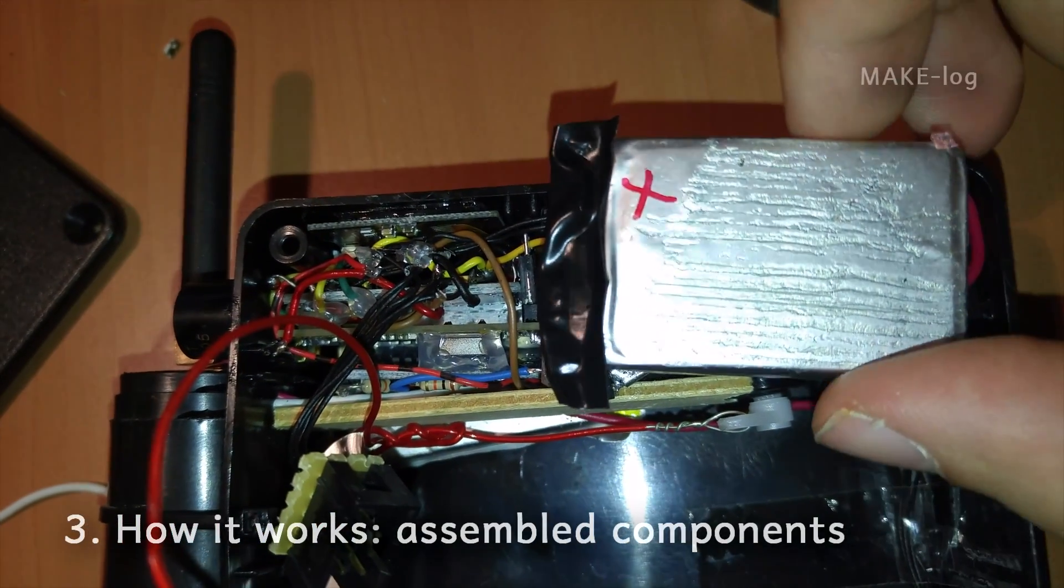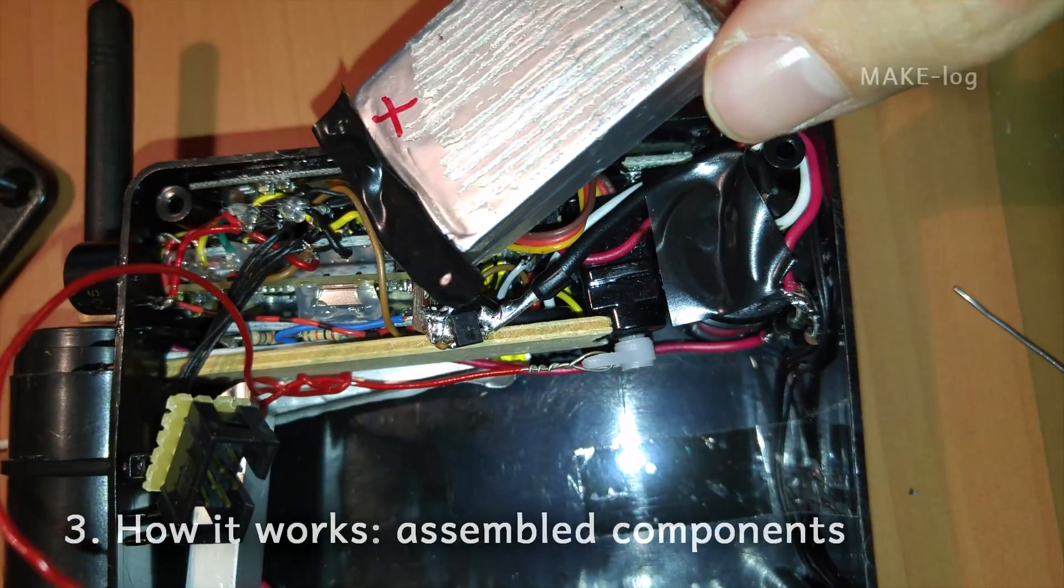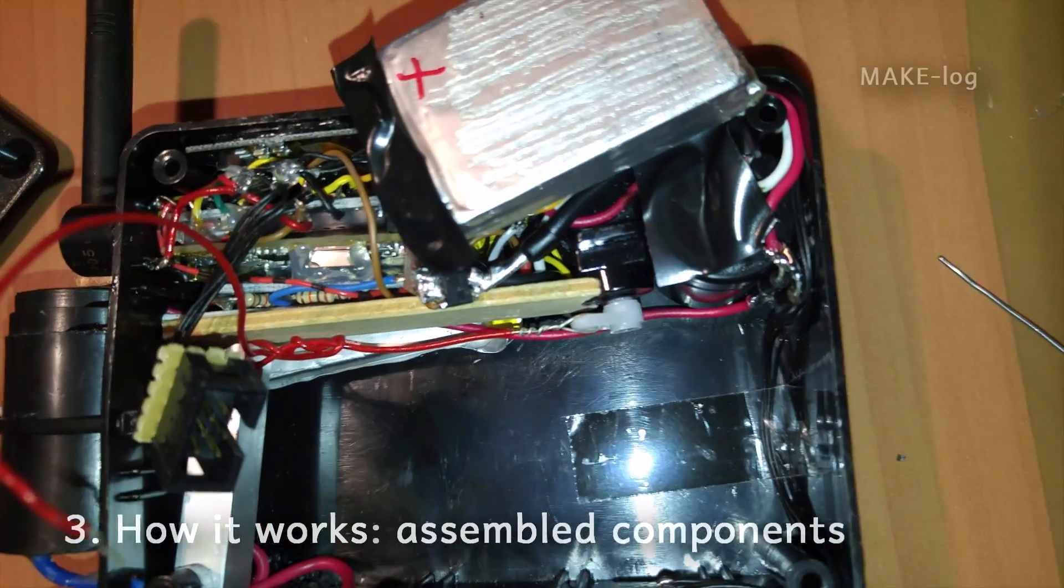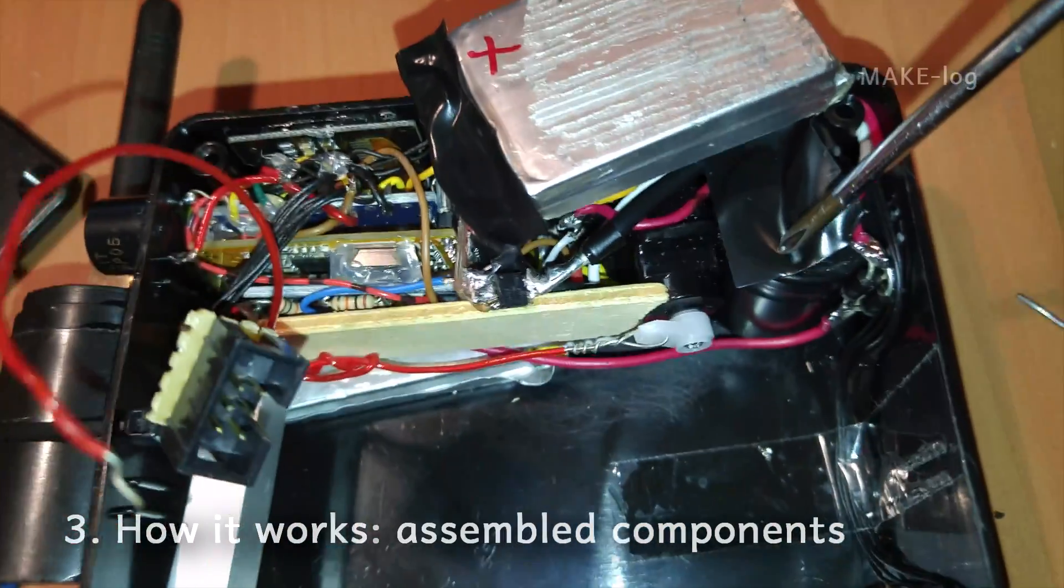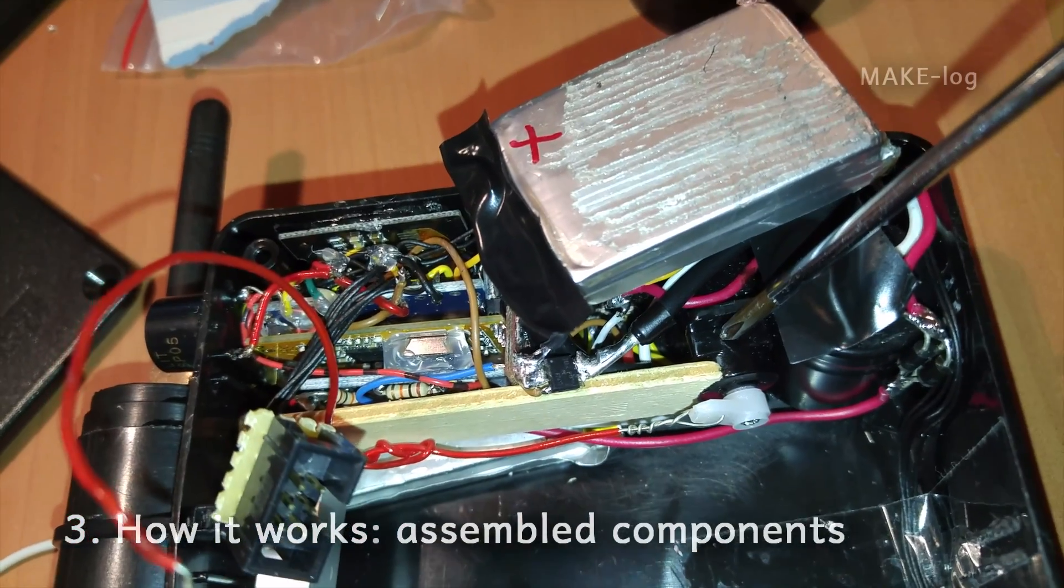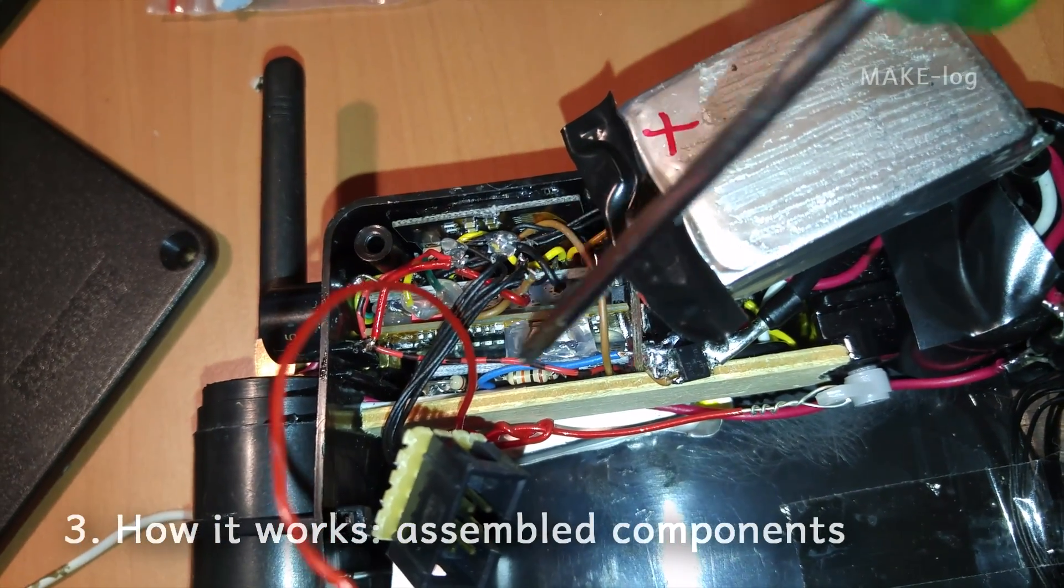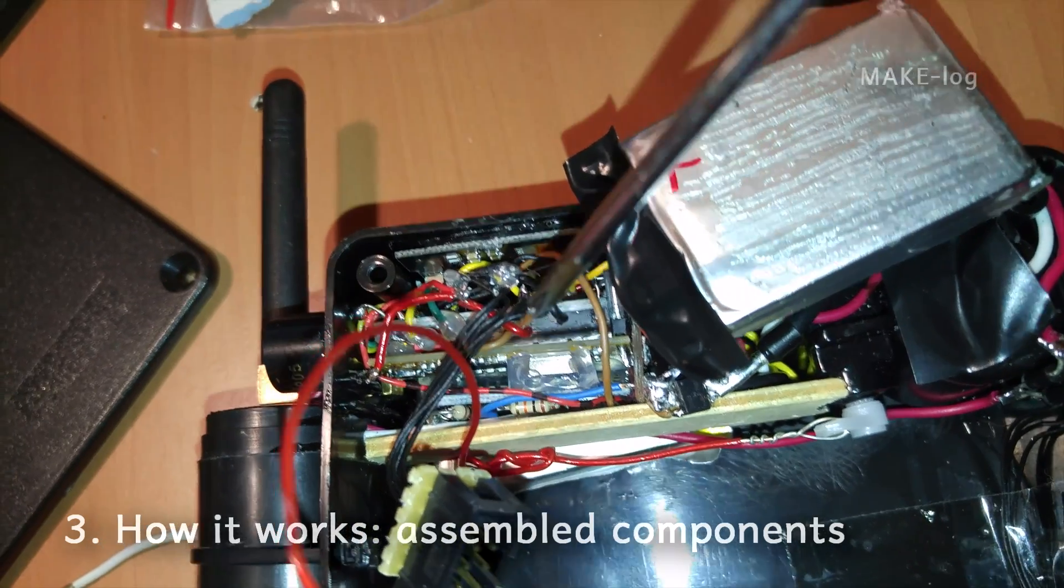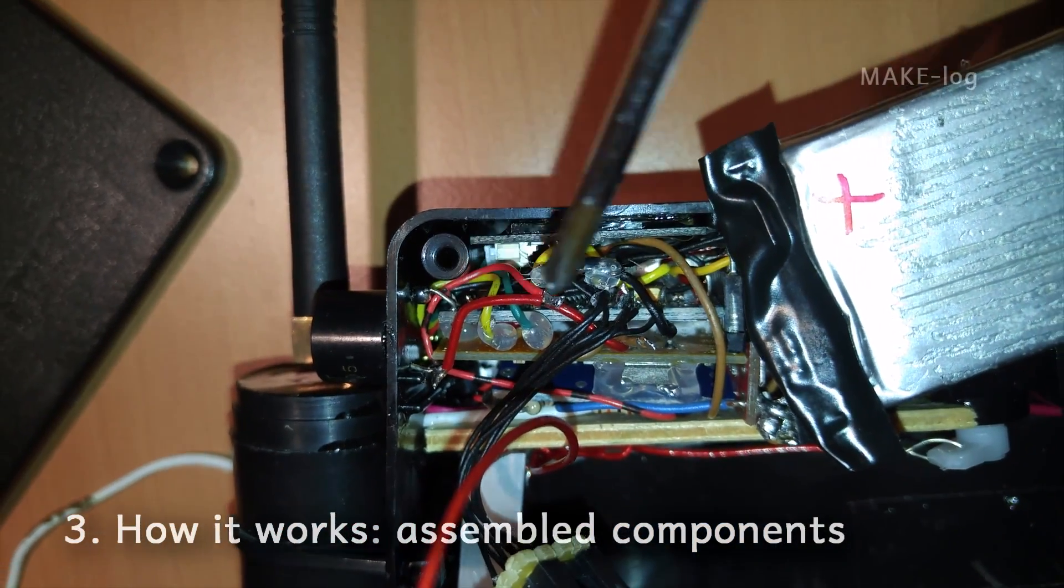Now I'm showing the components at the point in time when the flamethrower was nearly finished. When the high voltage coil is in operation, peak voltages occur. So, I've used this capacitor acting as a buffer to protect the rest of the electronics. Here we see the microservo. This is the charging PCB. This is the RF transceiver. This is the PCB of the microcontroller.